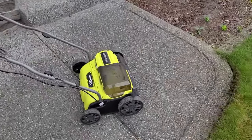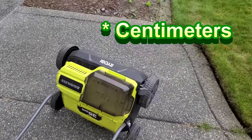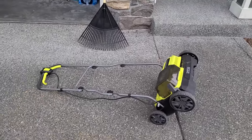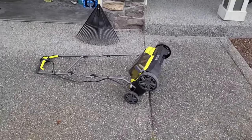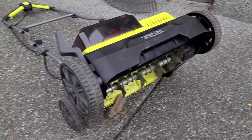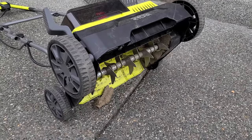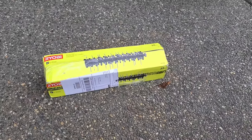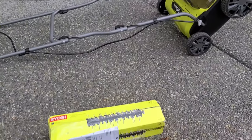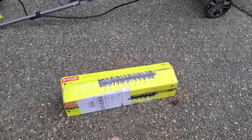Well, this one, if you've seen my other video, it's 35 millimeter, that should be a dead giveaway. I had it imported from the UK. This one is coming to the United States sometime, I think in October, as the P72740. And the European version doesn't come with any accessories, but it comes with a scarifying blade only. So after 5 months of waiting and a little bit of a back order, I was able to get the power rake attachment for this unit here. The US version comes with all the accessories, the scarifier blade, the power rake blade, and the bag.